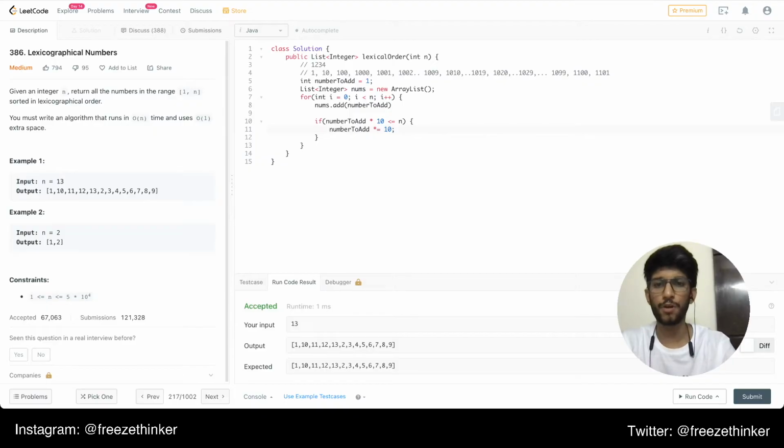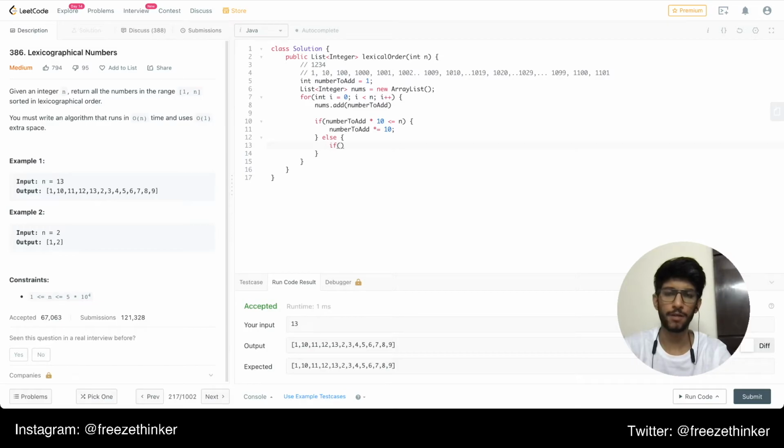So now we've incremented the value by 10, and of course it can also be less than that number. That is anyway going to get sorted as we keep moving forward. But in case it is not, we also need to add that condition for ones and twos and all of those numbers. So can we add another if here? We need to check for those numbers as well.